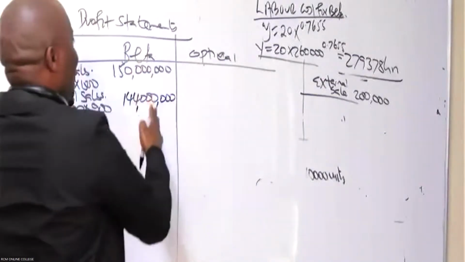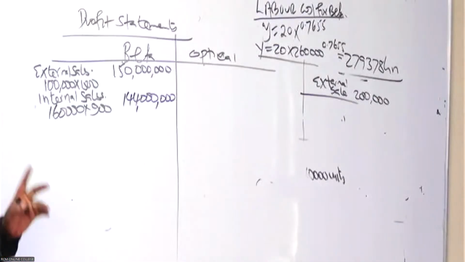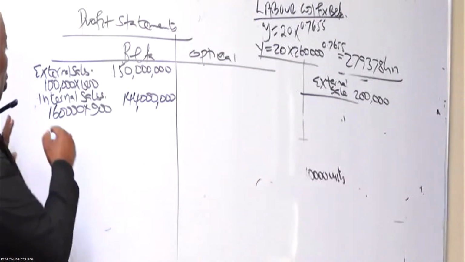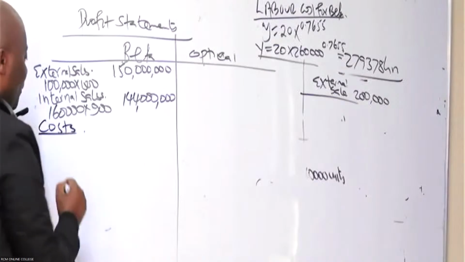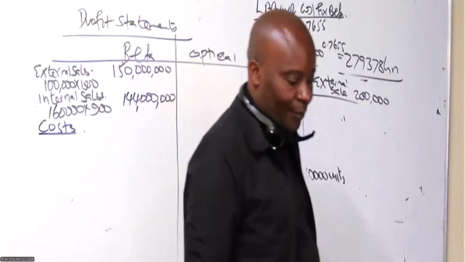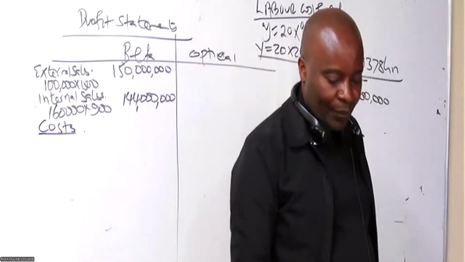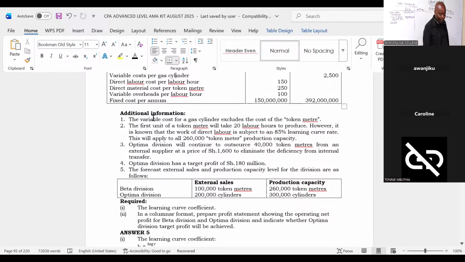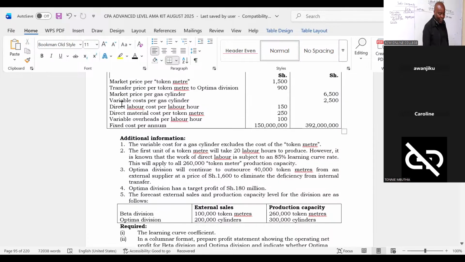And then when you're working for beta, please finish beta totally. Don't do it side by side. No, do everything for beta until you finish. So we go to costs. Try to follow the format they have given you. The first one up there you can see is variable cost per cylinder. That variable cost, is it applicable to beta? Really? No. Because now we are working for beta.